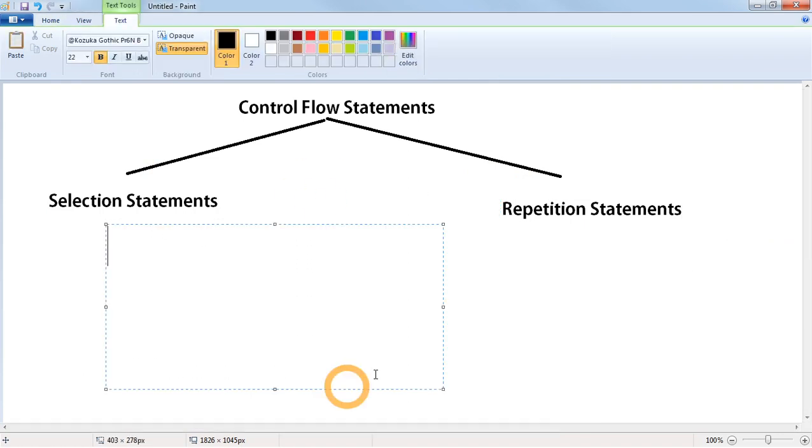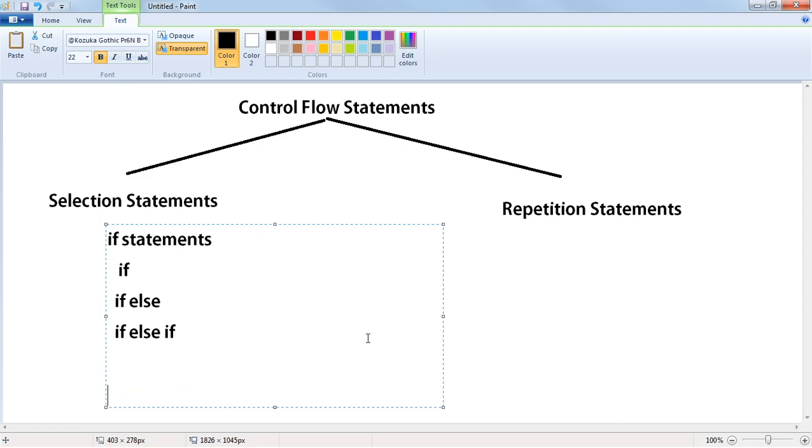Under selection statements we're going to learn about if statements. If statements have three types, which means three styles we can write: simple if, else, and finally we'll be learning if else if. And we have one more, which is switch statements. This is going to be the lesson today we're going to learn, right?